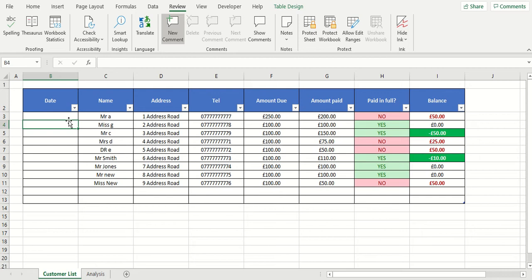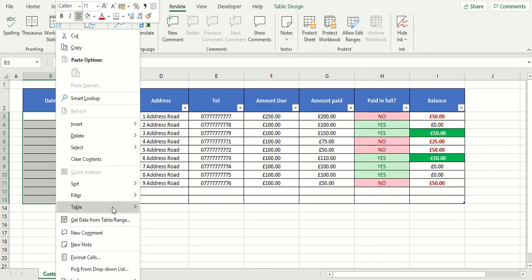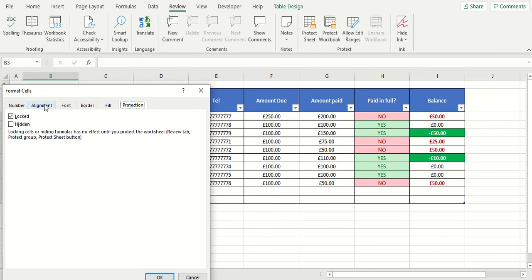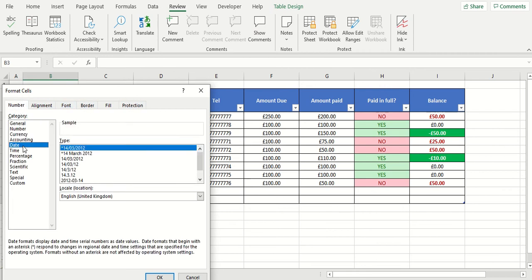So if we're adding date, first of all we want to format this. So a quick way of doing it is to click in the top on your keyboard, rather than dragging, because you might have hundreds of rows by now. Press Control and Shift together and press the down key, and that will select everything in that column. Okay, and I do believe there's another way. I think you can press Control and Space, and that also selects the column. Right click, Format Cells, and we want Date, and whatever format you want to choose. I think this one works fine for me.